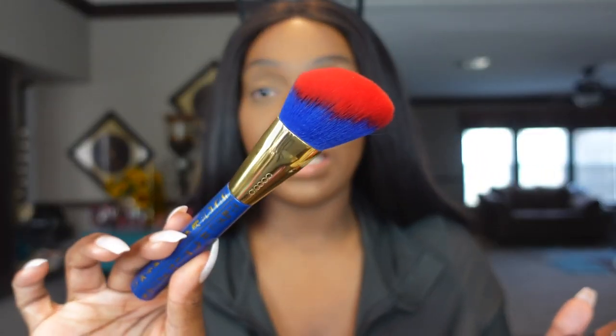We're going to do bronzing, highlighting — everything. I'm going to start off with this slanted brush and dip right into this bronze shade. The palette is supposed to be medium to dark but we're hoping it's going to bronze us up. Let me put my hair back — we're dipping into the bronze shade and tapping it right on. Okay it shows up! I thought because it looked so light in the pan it wouldn't work, but it's looking pretty decent.